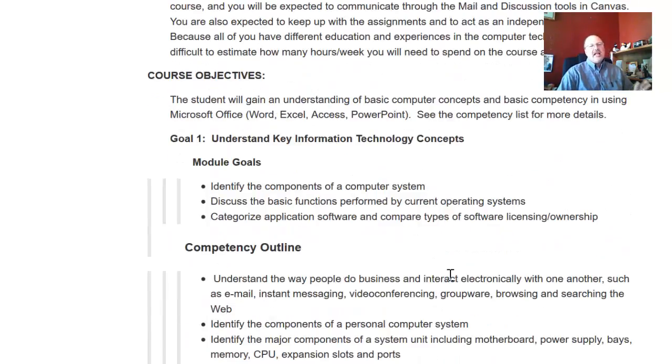Our objectives, again, I'm going to hit the highlights here, and I want you to go back and read the syllabus for yourself. Our course objectives: understand key information technology concepts. Our module goals: identify components of a computer system, discuss the basic functions performed by current operating systems, and then categorize application software and compare types of software licensing and ownership.